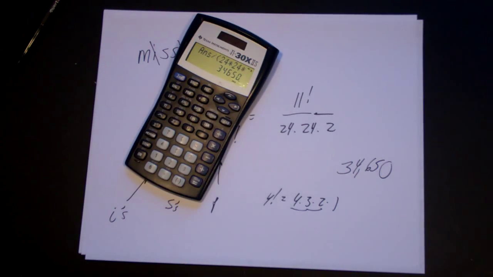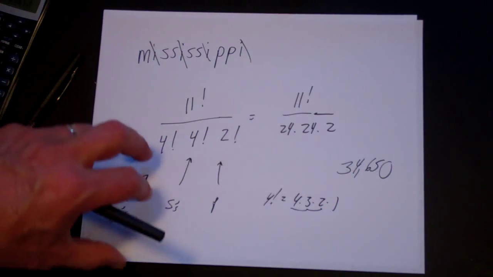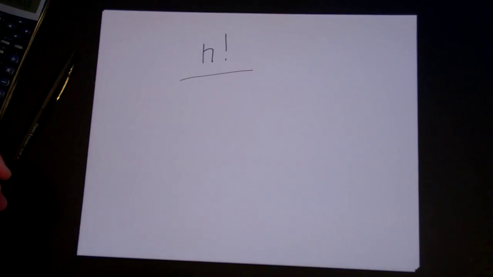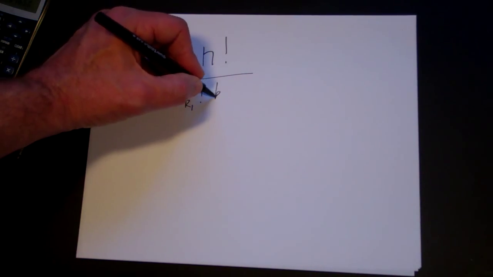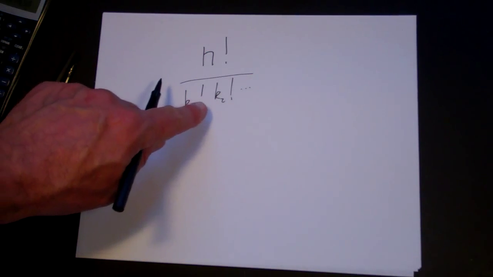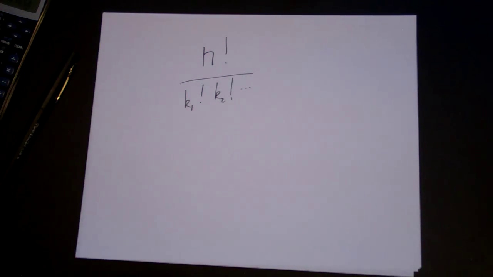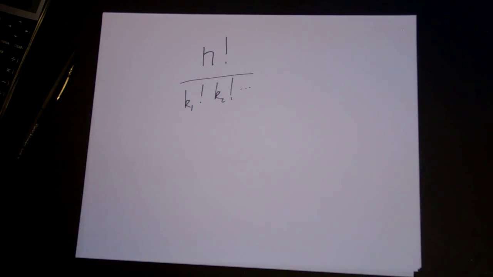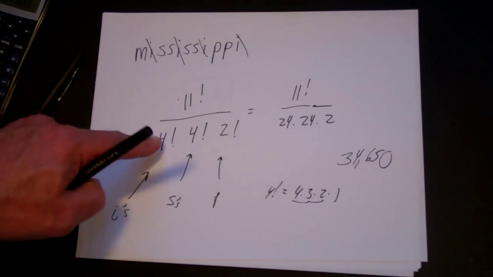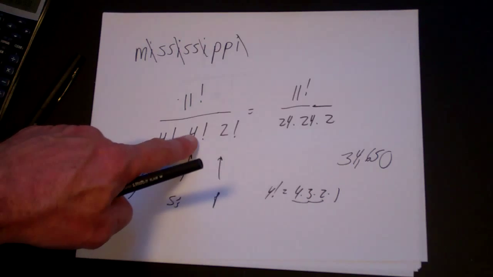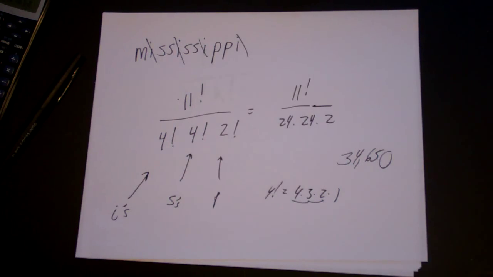These are almost always asked with letters. You could do other problems, but almost always they'll give you a word, and they'll ask how many different ways can these words be rearranged. The top is always n factorial, where n is the number of letters. And then on the bottom, you could say k1 factorial, k2 factorial, etc., where the k's are the numbers of repeated letters. Though I think it's actually better, rather than memorizing a formula, to just memorize the Mississippi problem. It's 11 factorial because there are 11 letters. It's 4 factorial because there are 4 I's. It's 4 factorial because there are 4 S's. And it's 2 factorial because there are 2 P's.